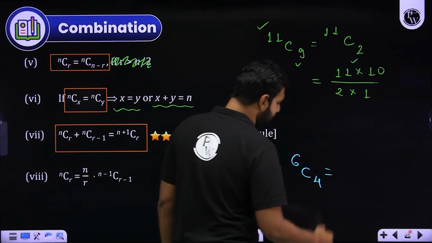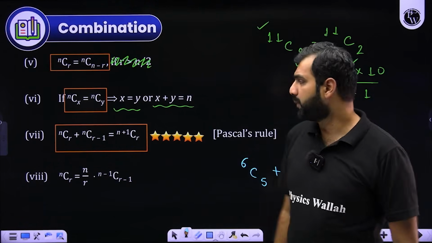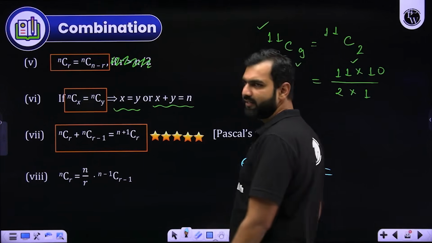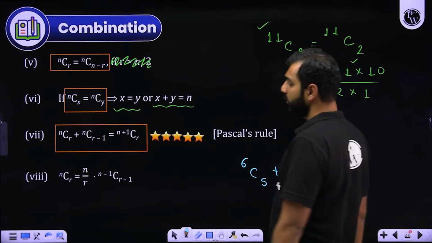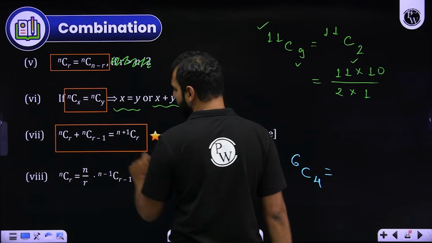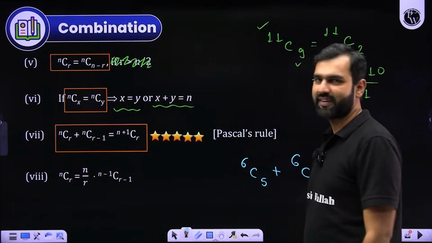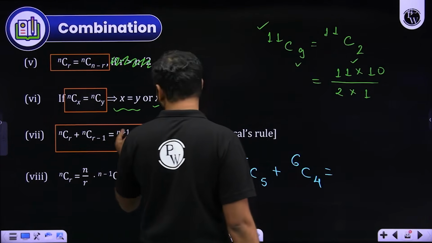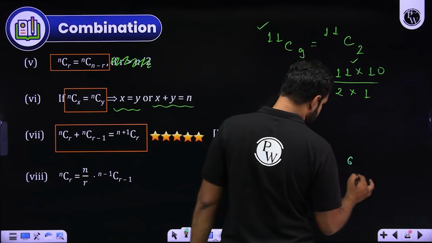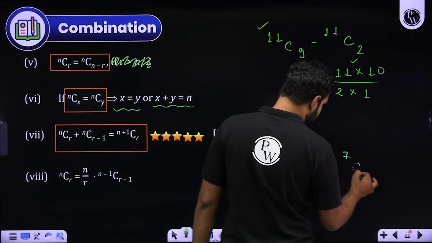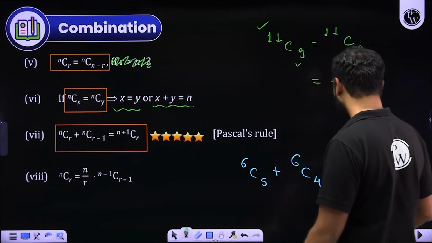Now, what you need to understand is what is the case here. The case is pretty simple. Sir, R is consecutive, 4 and 5, and N is same. In that case, what you do is you take the bigger R. So, R and R minus 1, which is 1 is greater, R, which is 5. And you take this N increased by 1. So, 6 when increased by 1 gives you what? 6 plus 1. That is nothing but what? 7C5, and 5 and 4, the greater one is 5.